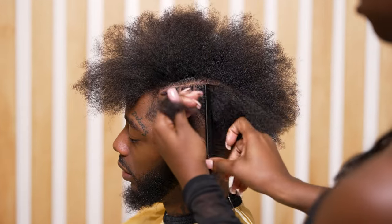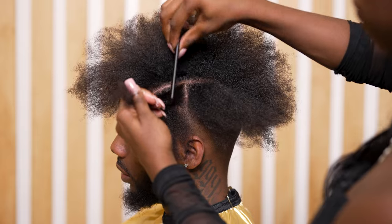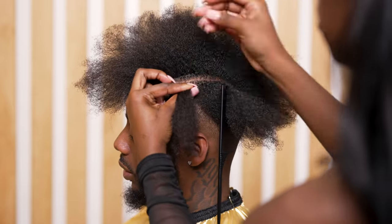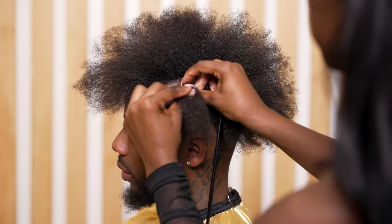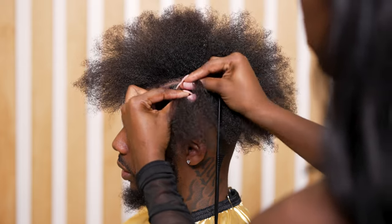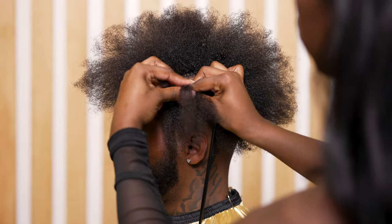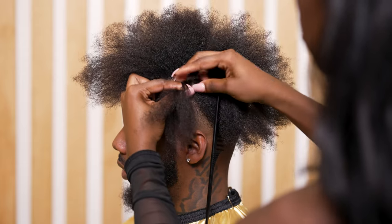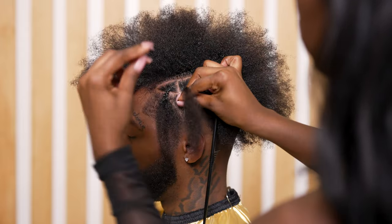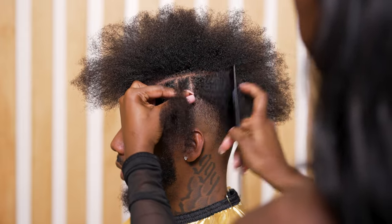Make sure that there's product on the root. This will keep it flat and shiny, giving it the finished look. Again, separate into 3 sections as even as possible. Gonna take the middle over the right, then the middle over the left. That's 1. Middle over the right, middle over left, that's 2. Middle over the right, middle over left, that's 3. And keep going down.